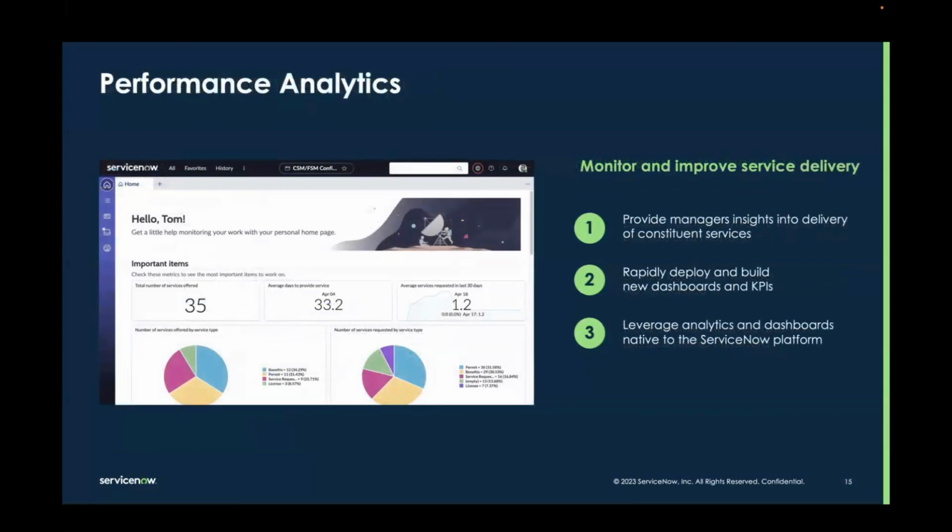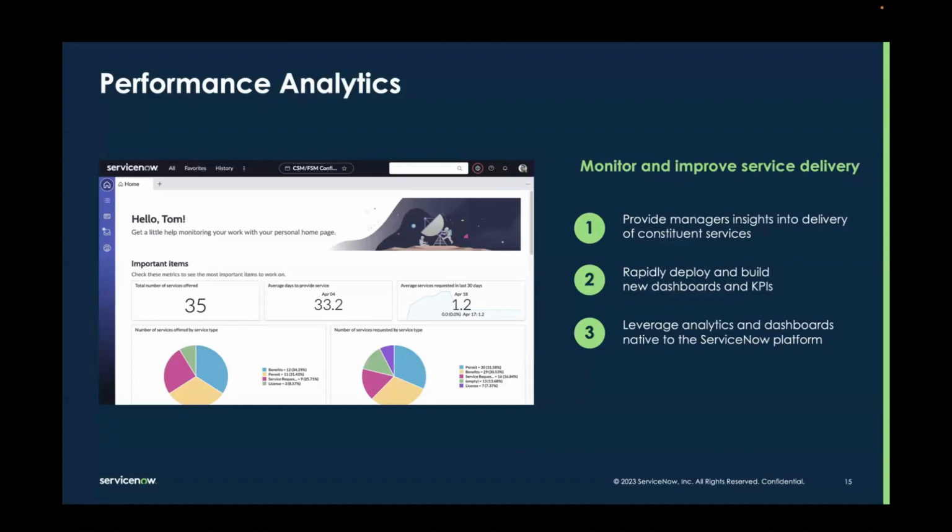And then the last thing I wanted to cover is performance analytics. And this is really designed with the government service manager in mind. And this helps to monitor and improve service delivery. So there's two dashboards that are available to managers. One is the Constituent Services dashboard, which really provides a snapshot of the organization's performance.